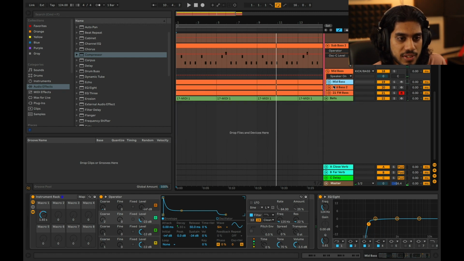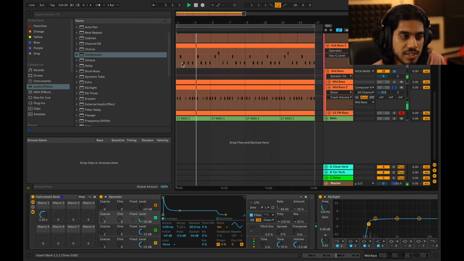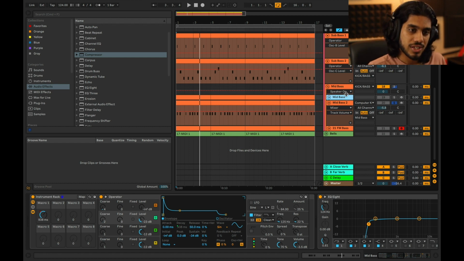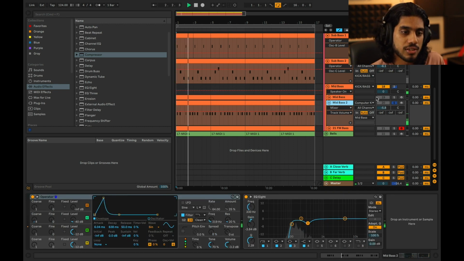So this mid bass line is interacting with this guy, and it's the same principle as these two bass lines. The first mid bass line that I showed you is a little bit slower, and then this one is more punchy, a little bit more minimal, not as much harmonics.